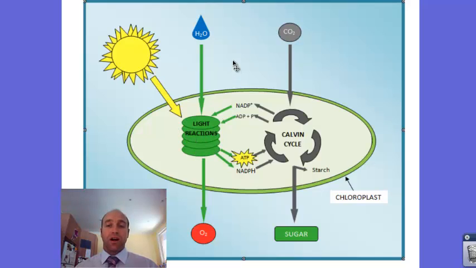So let's start off with the light reaction. Our light energy, our sunlight, is giving us the energy to drive this reaction. And the first stage is the splitting of water, okay, with oxygen being one molecule that's split off as a product of this stage. The hydrogen atoms from here are carried by our NADP molecule, as NADPH, to the Calvin cycle, along with some ATP energy as well.